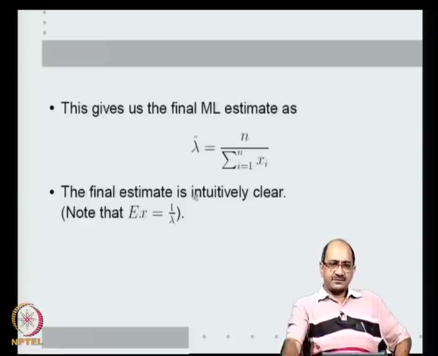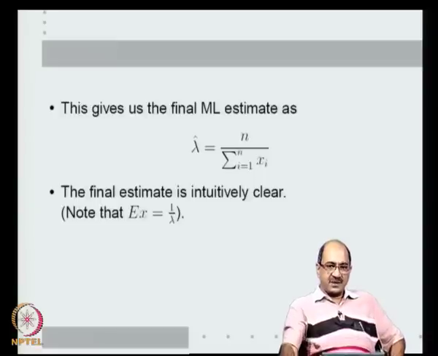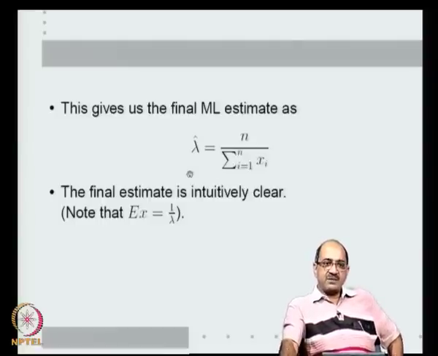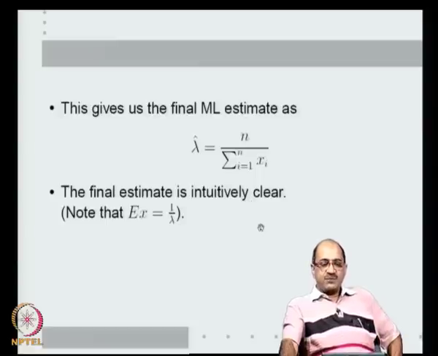In general, if the parameters of the density are related to moments of the random variable and all moments are expectations, then if we take the corresponding sample mean approximations for the expectations, very often they turn out to be the maximum likelihood estimate for the parameters. We have already seen this, for example, the maximum likelihood estimate for mean of a normal random variable happens to be its sample mean. Now, the maximum likelihood estimate for lambda of an exponential density happens to be 1 by sample mean, because the actual mean is 1 by lambda. Okay. We will see a few more examples.